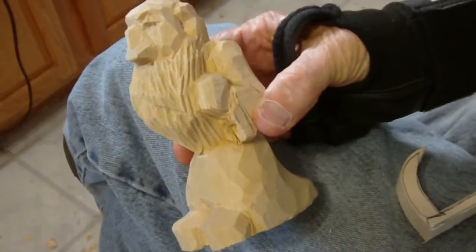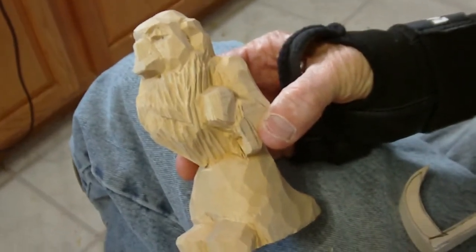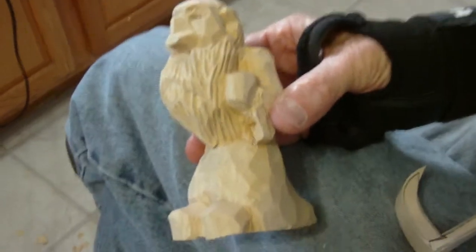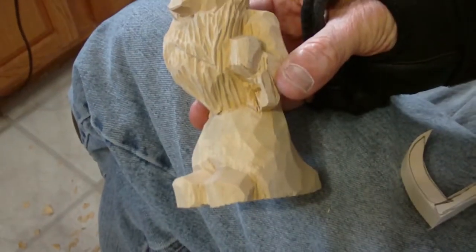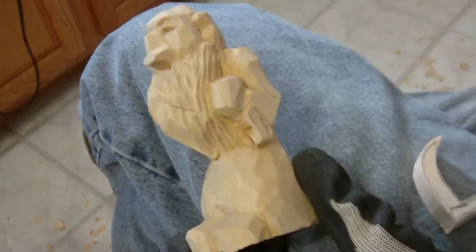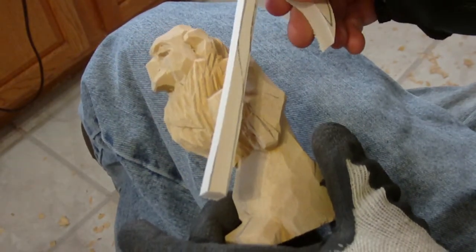Alright, here's our figure that we have here. I'll adjust my camera a little bit. Okay. Here's our little staff that we're going to do, and which we'll cut into two parts and it will fit through his hand like that.